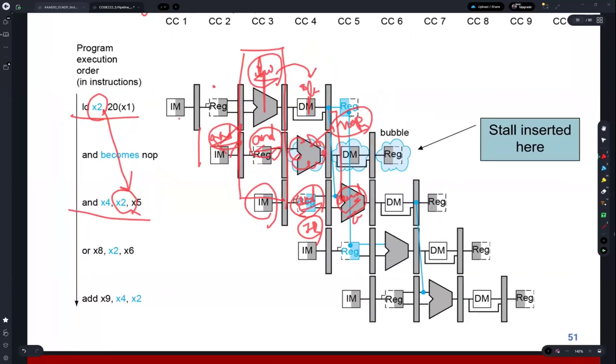So that's how the load use data hazard is handled in this 5-stage pipeline architecture. The required operations: firstly, we need to detect the load use data hazard case. Then if the load use data hazard is detected, the add instruction stays in the ID stage, and the load instruction is propagated, and we generate the bubble. I explained that we can generate the bubble by making all control signals 0, right? Then how about the following OR instruction?